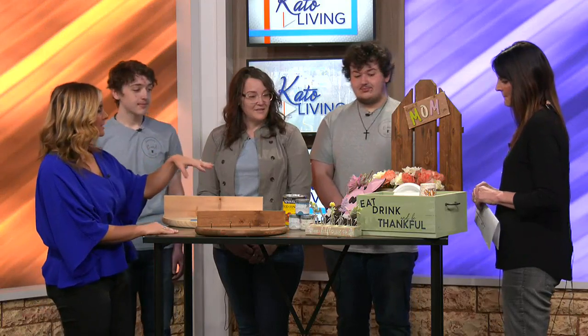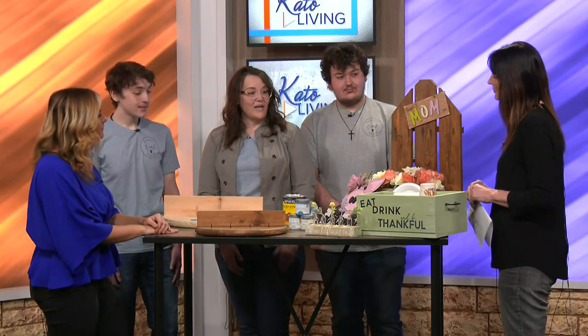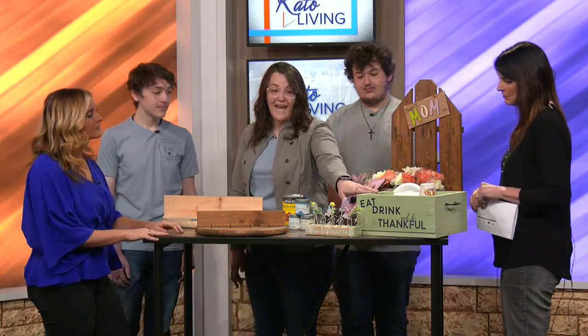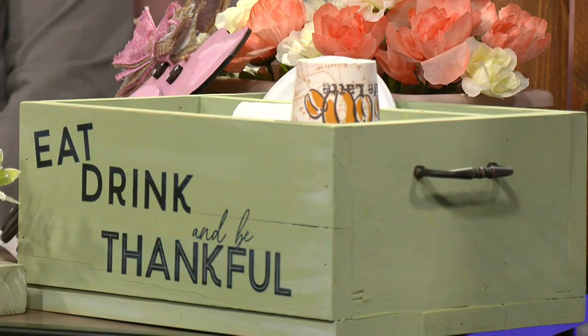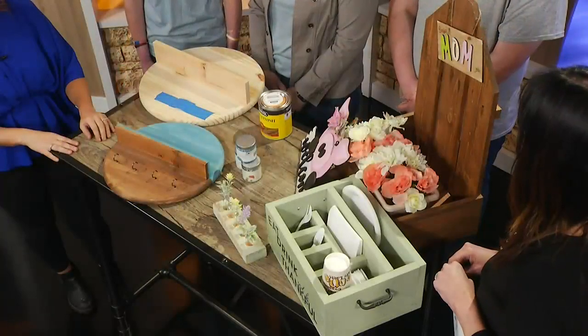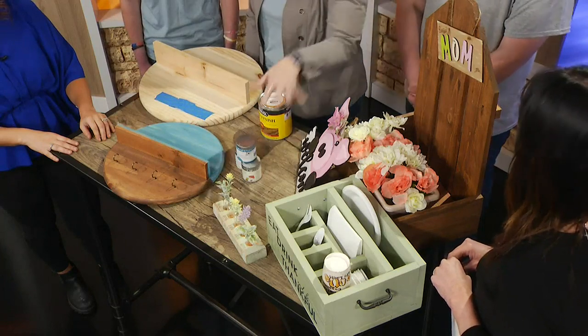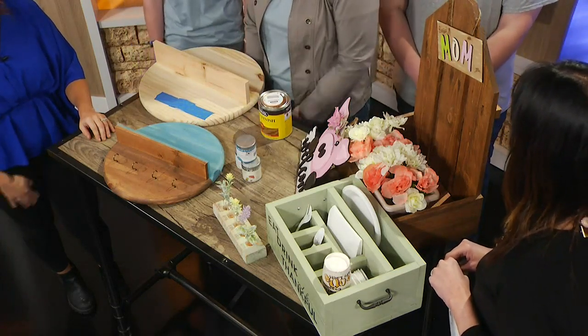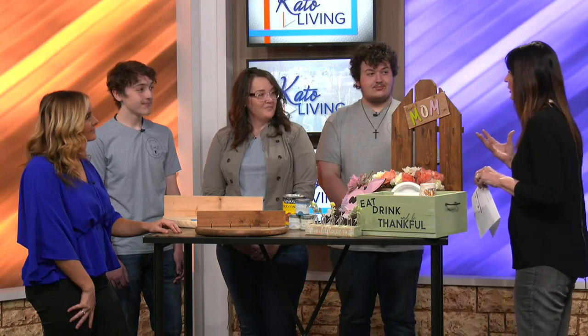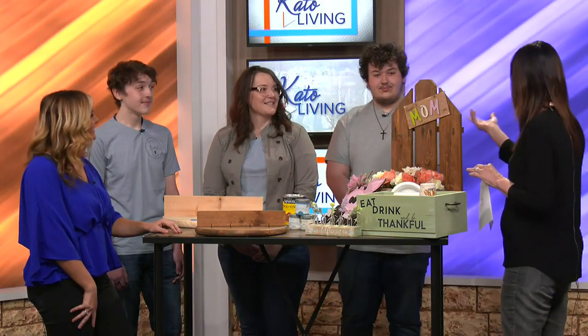These are some other examples of what people can make. We have some DIY classes coming up — one of them is our picnic caddy. Summertime is coming up so we thought it would be perfect for people who want to do picnics or camping. It's got a fun little place for your plates, silverware, and everything, and you can put it right there on your picnic table. We also have our Mother's Day event coming up, where the kiddos can help out too with a little flower arrangement. It can be a real communal thing — you can bring your friends and just laugh and chat. It's a very great social opportunity where people can make stuff together and really just have fun.